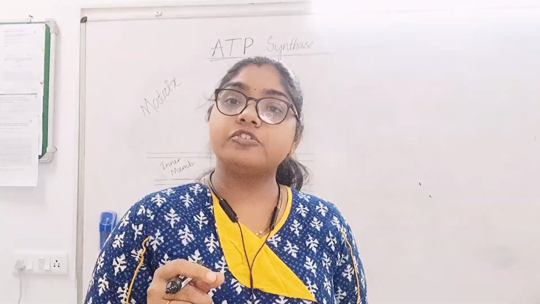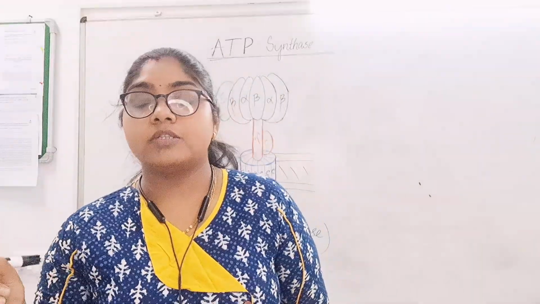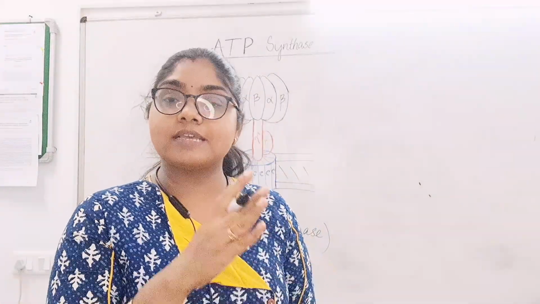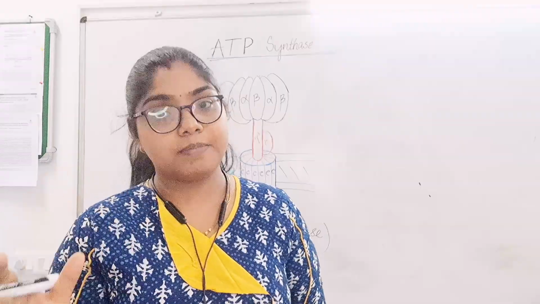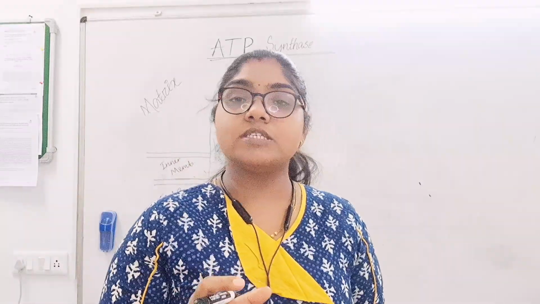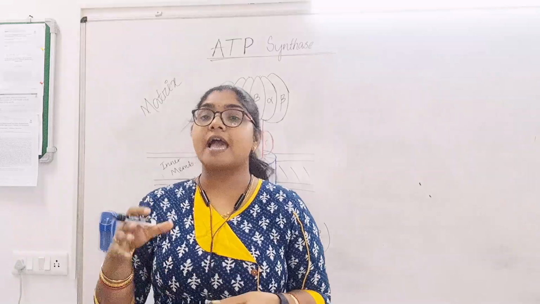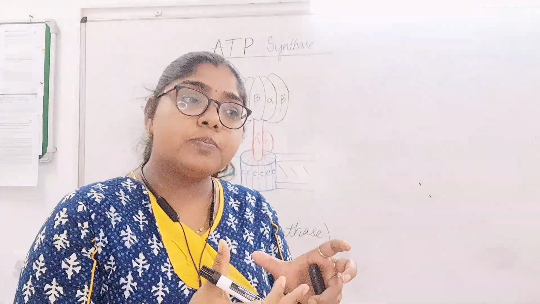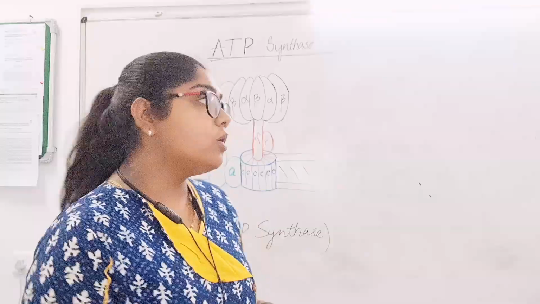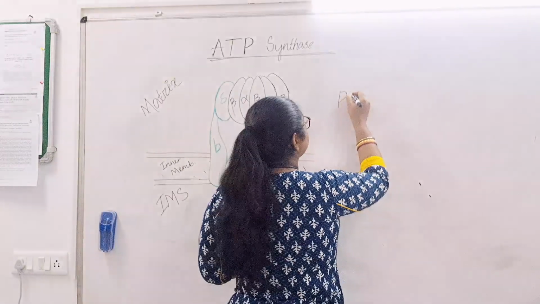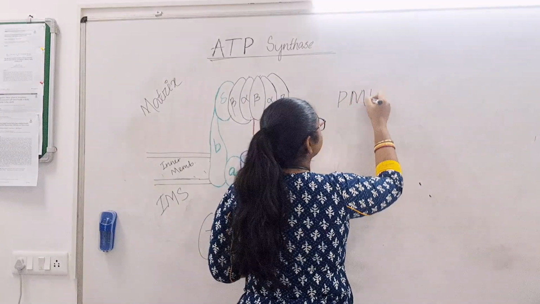In the electron transport chain, we talked about how it consists of four complexes: complex 1, 2, 3 and complex 4. In chemiosmosis, complex 5 is present. This complex 5 is an enzymatic complex that helps in ATP synthesis through the proton motive force. Now the question is, what is the proton motive force?